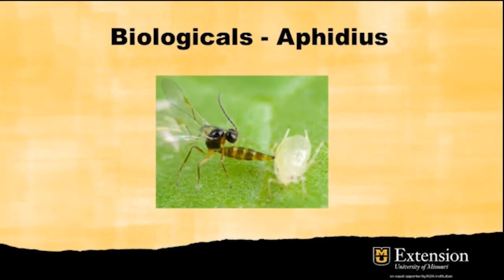If we're looking for biologicals, I think the most effective I've seen are members of the genus Aphidius, I think it's pronounced. This is a little wasp-like insect that parasitizes the aphid by laying its eggs in the aphid itself. Very soon you will see a whitish-looking mummified aphid, which is not going to do any more harm. Unfortunately, they don't fall off when they die. If you're picking lettuce that has mummified aphids on it, you're going to have to wash them off, or people are not going to accept that. But that is one of the few biological agents that I have seen to be effective.